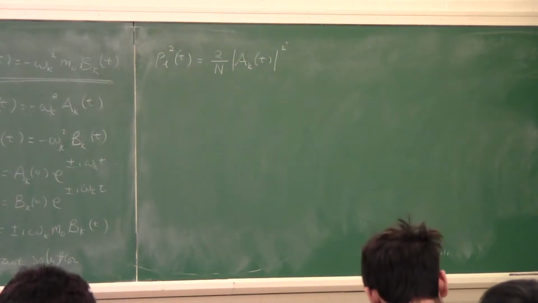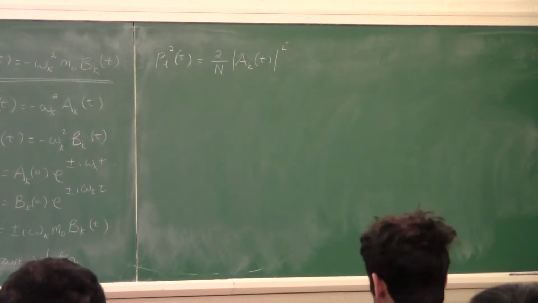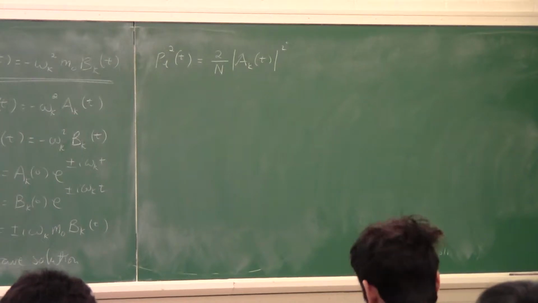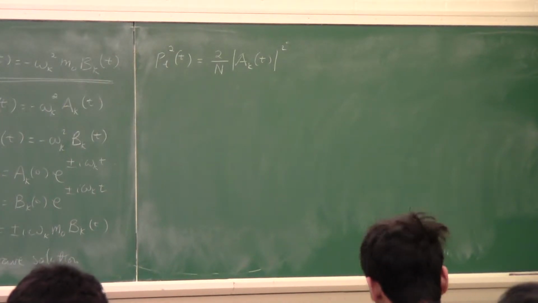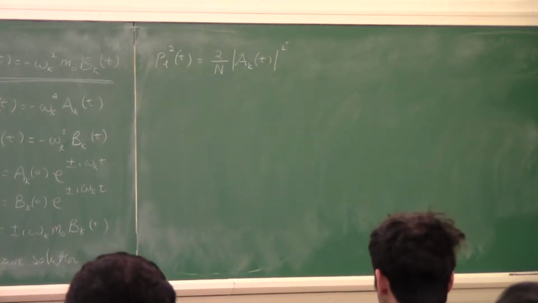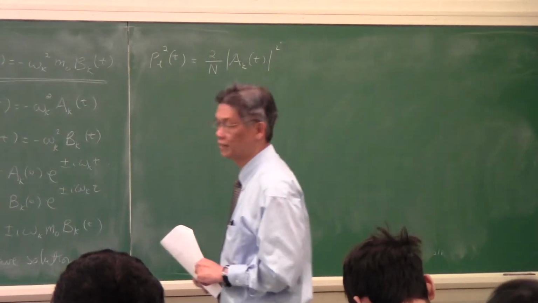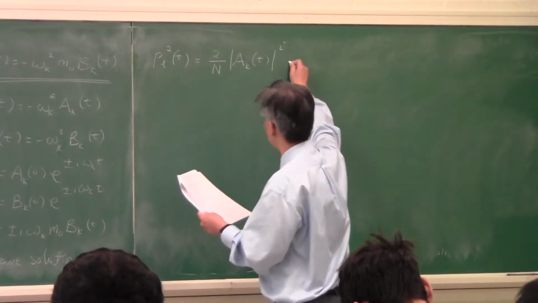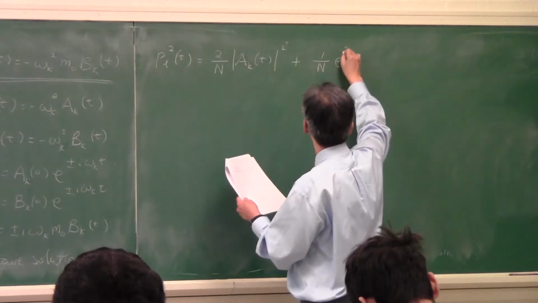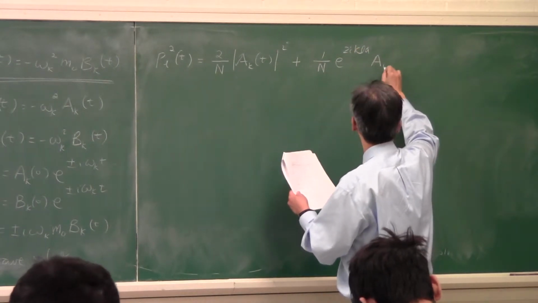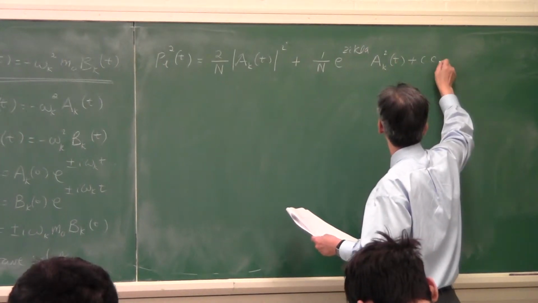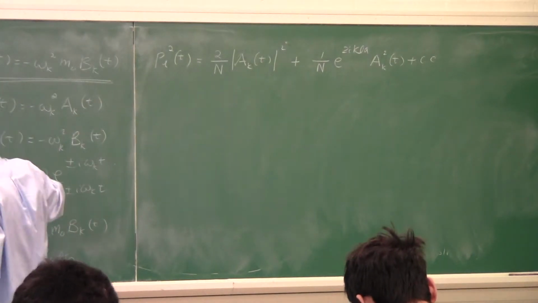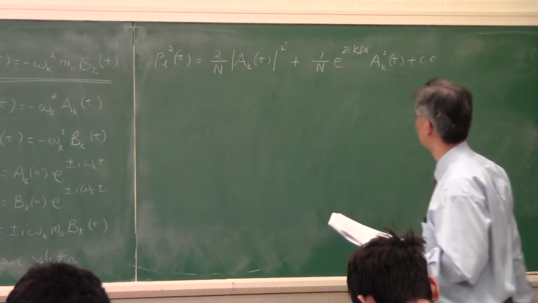So if I have this term and its complex conjugation, the whole thing squared, I will have the first term multiplied by the first term, and the last term multiplied by the last term. But those are all multiplied by the complex conjugate, and those become magnitude A_K squared. And then I get two of that, so I put a two there. And then I have the cross terms. In the cross terms, the exponentials won't cancel each other. E to the i k L a will not cancel. So the cross term is 1 over N e to the 2i k L a A_K squared(t) plus the complex conjugation of this cross term. There will be two of them. This is purely real. This comes from the first term multiplied by the first term, the last term multiplied by the last term, and then the cross term gives me this plus this complex conjugation.